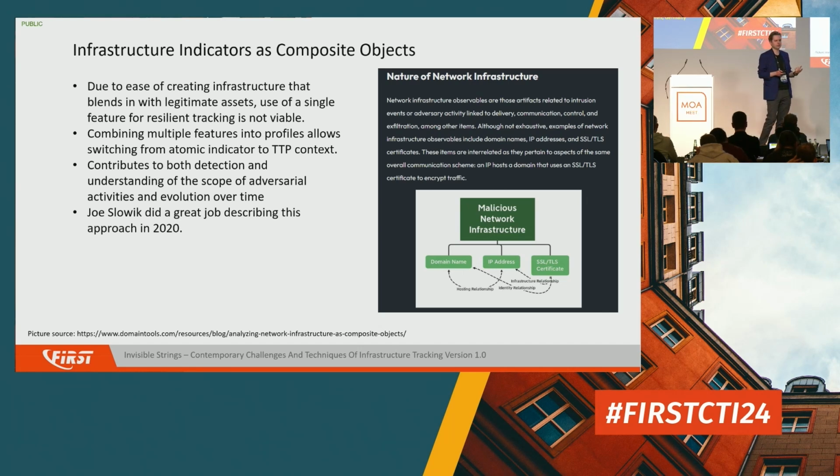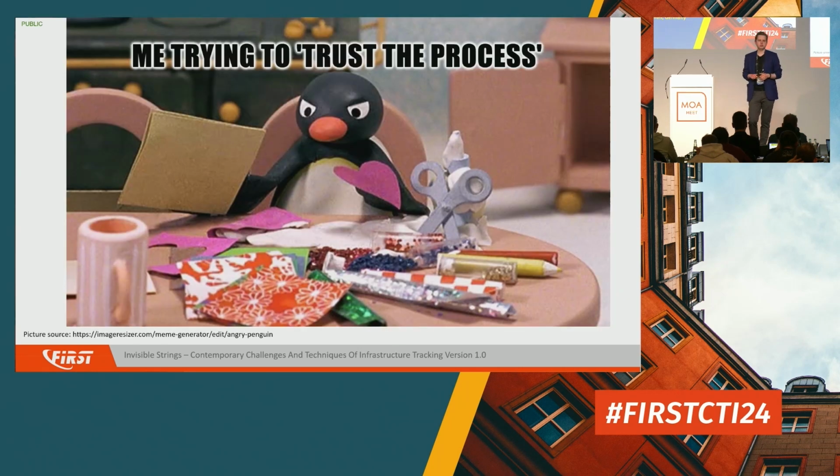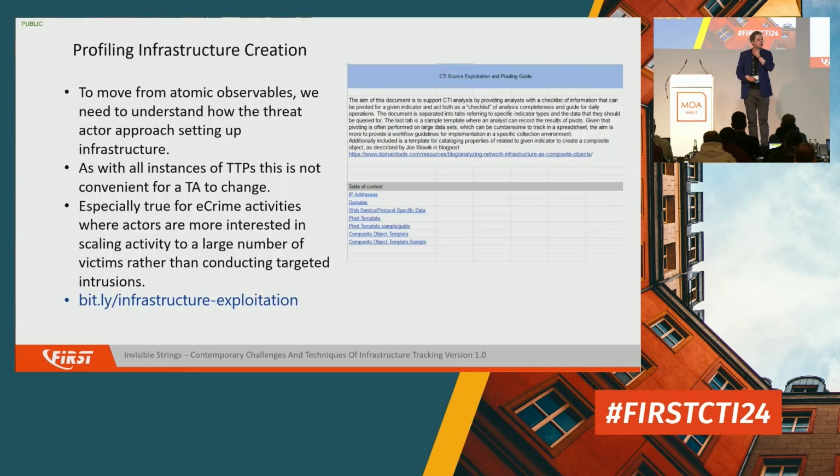But of course, this sounds very easy in theory, but when we try to apply it in a structured manner, when we try to do it in a repeatable manner, I at least came to the issue that there are many characteristics, and I got just lost chasing rabbit holes and trying to fully scope a certain indicator, but pivoting too much or approaching this ultimately in a structured manner, trying to get all the data. So to help myself and the analysts, I created this tool. I don't have a fancy QR code, but I have quite an easy Bitly, I believe, shortcut.